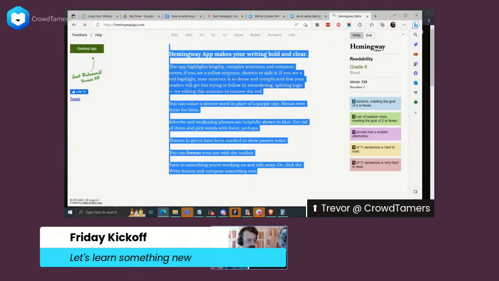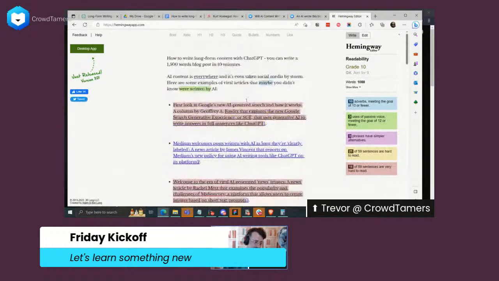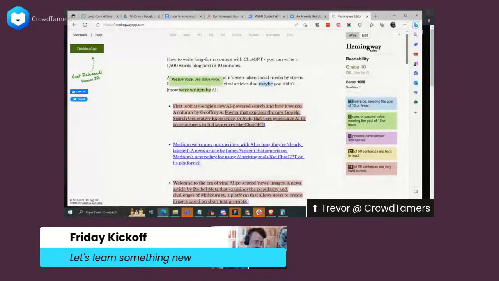If we put this into Hemingway, we will see this runs a bit too high level in terms of language. It also has some things like, hey, this is passive voice, and there's words we can omit. So, AI created. There we go. Hey, it's active voice now. Look at us.